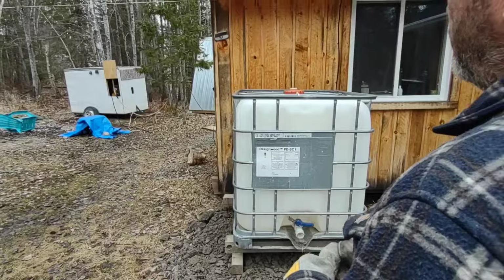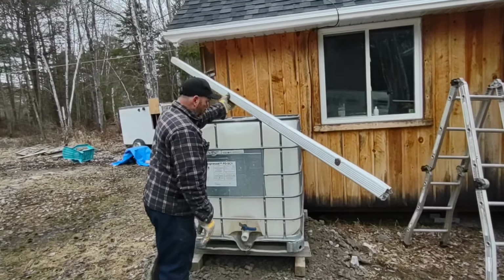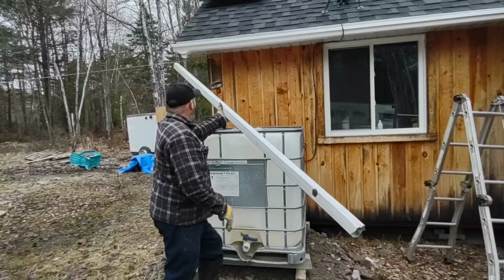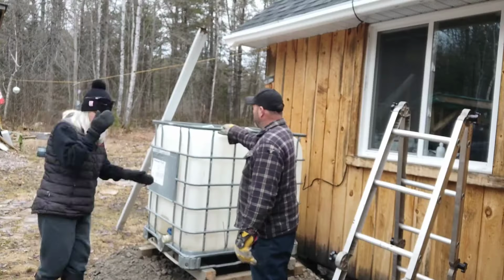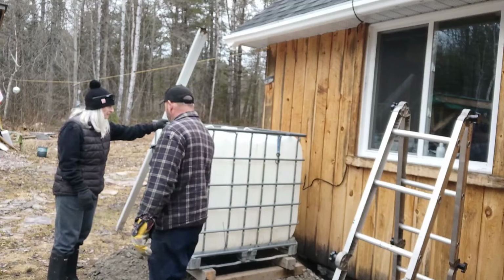I like it. So he found an old piece of gutter. This is actually metal, so it doesn't really match, but we can MacGyver it up, maybe. I'm pretty happy with the way it is. I'm not even joking. No, it's definitely sturdy.